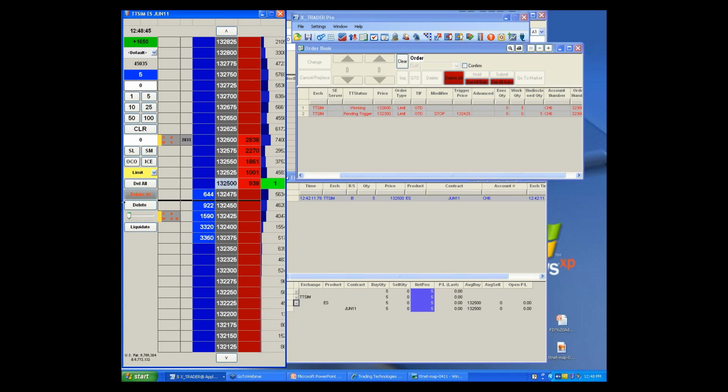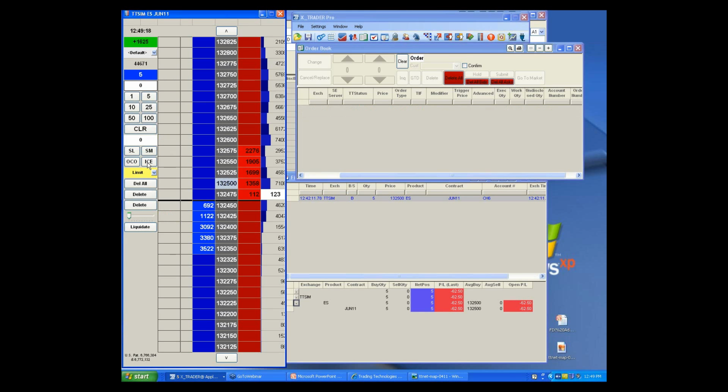So it's order cancels other, I've heard people say order cancels order, however you want to phrase it. When one of them gets triggered and filled, it will delete the other one. In this case, I put my limit order up here. My stop is down below. When either one of those gets filled, the other is gone. If you decide to delete it, it will delete both because they are linked.